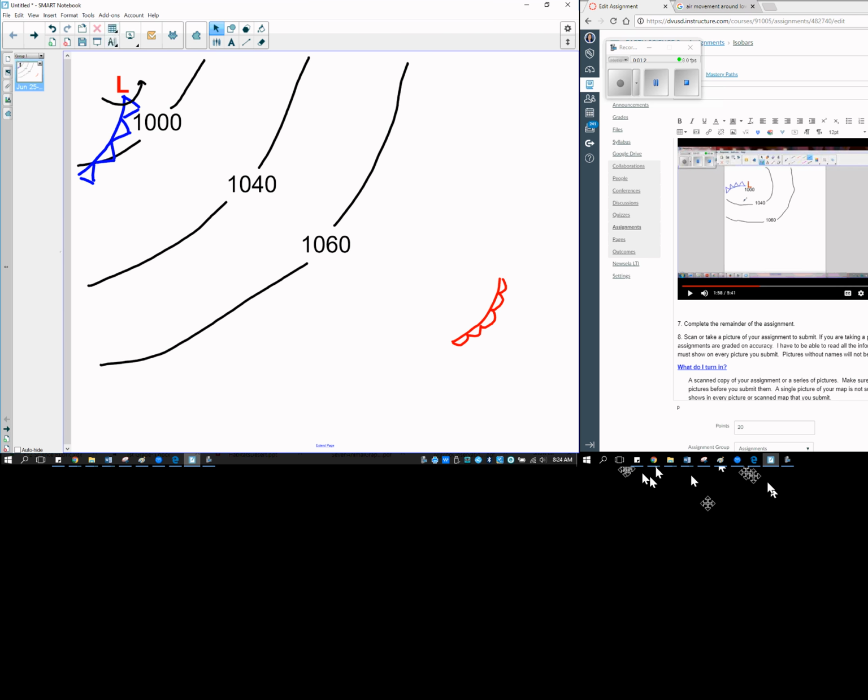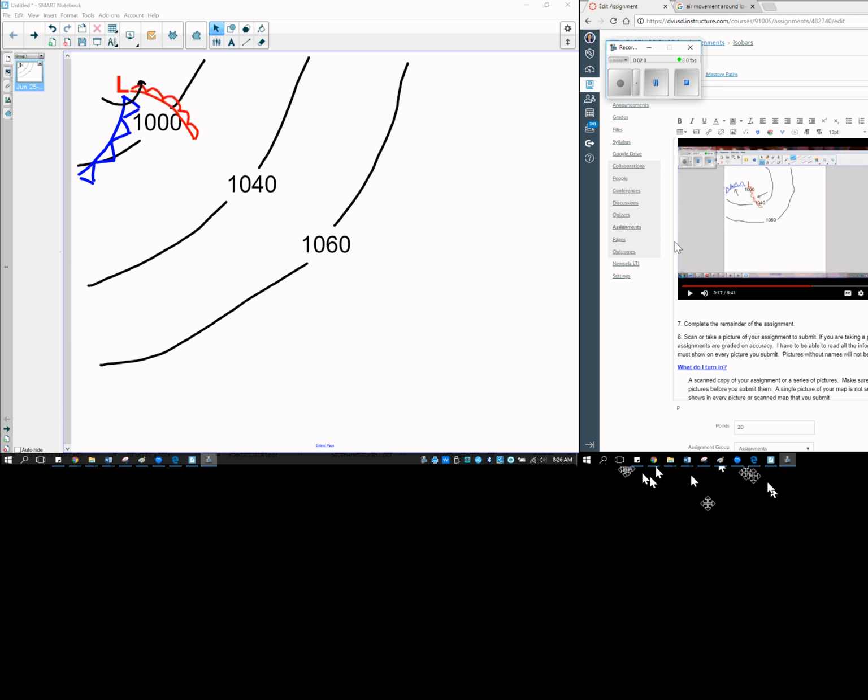Oops, that didn't stay together. Our warm front will still be attached to our area of low pressure, because that's where all of our fronts originate from. We have to have that area of low pressure in order to have fronts, because the area of low pressure is where we have warm air that is rising, and that's what allows clouds to form. So once again, we would have our front attached to our area of low pressure. Our air is still moving in that counterclockwise motion, so our front symbols face in the direction that the air is moving.